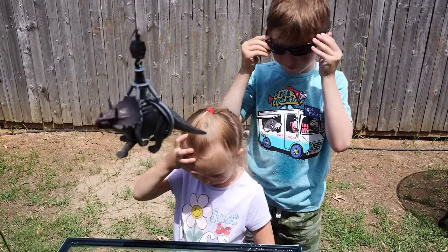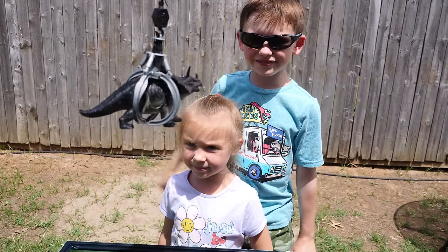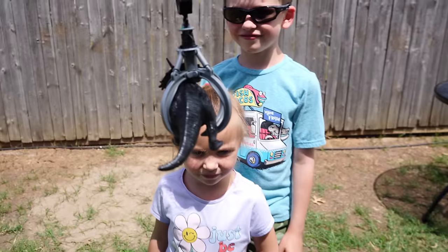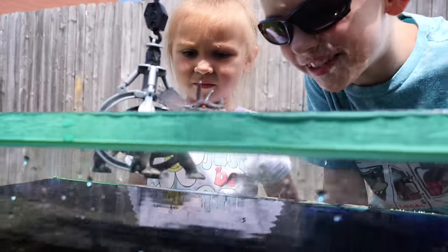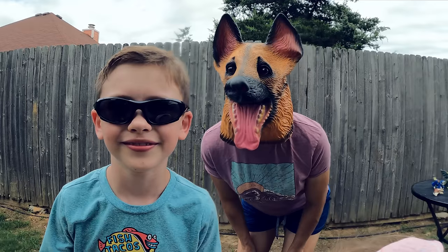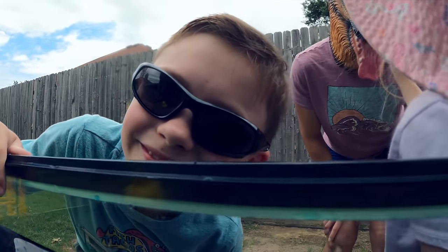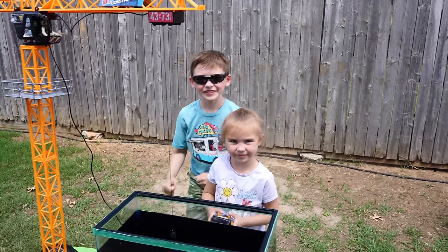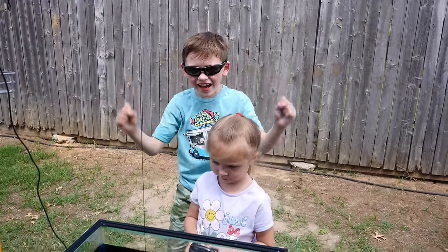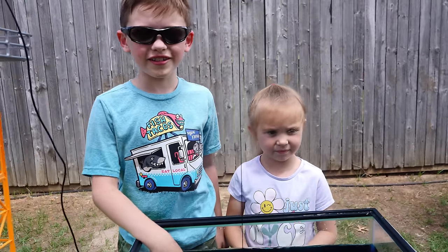Up next, Emily has a dinosaur. What kind of dinosaur is this? A Triceratops. This should be interesting. I wonder what it's going to turn into. But here it goes. Here we go, everybody. All right, looks like it's time for Triceratops to come out of the magic fish tank. Let's see what it is going to turn into. Something related to dinosaurs. Bring it on up.